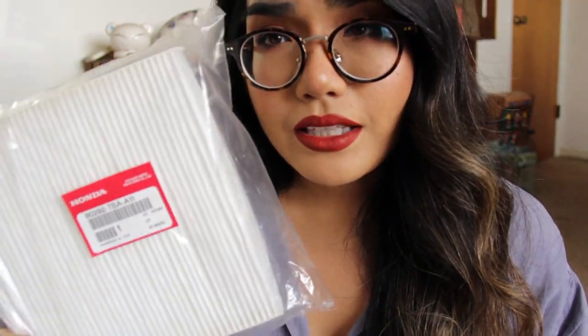They are genuine OEM parts. I am leasing my car, so I double checked that it is okay for me to be performing the maintenance myself as long as I keep a good record of what I did, when I did it, and what kind of parts I use. Per my contract, it does say that I have to use genuine Honda parts, so that's what I ordered. They are a little bit more expensive than generic parts, but that's okay because I do want to adhere to my contract.